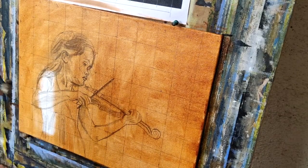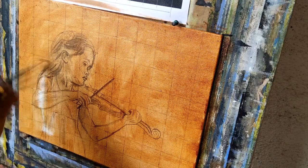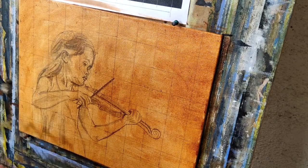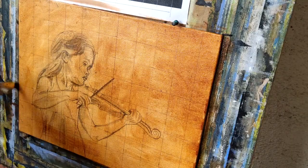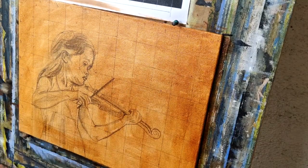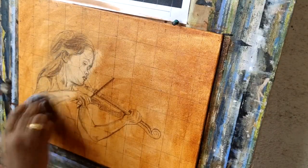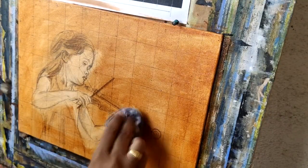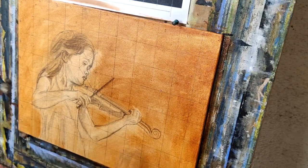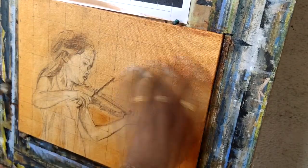So after doing this wash with burnt sienna and burnt umber, I'll let this painting dry for a couple of hours and then I'll do a sketch again using burnt umber and Persian blue. This will give a clear cut idea about the image.